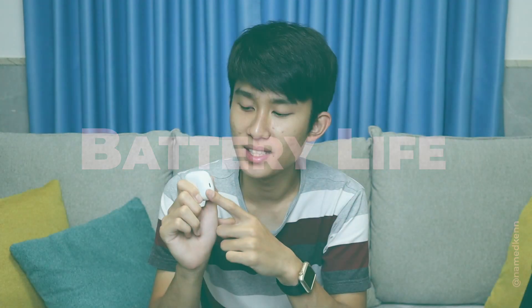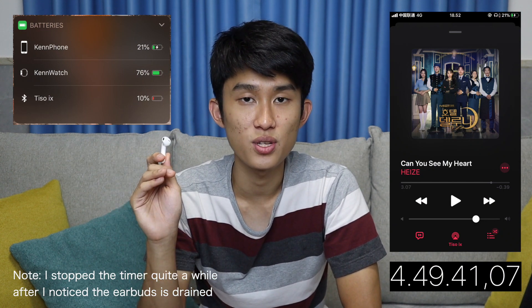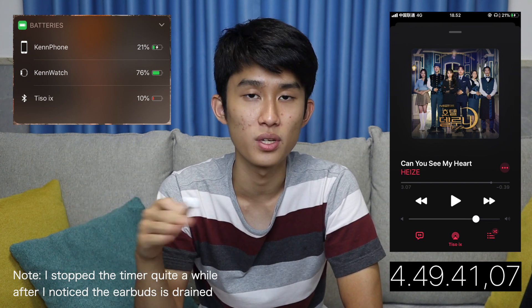Now let's talk about the battery. When charging the case, the LED can tell you how much battery is inside the case. It blinks once at a time below 25%, blinks twice at a time around 50%, and goes up from there — you can see the manual for that. Technically you can check the battery level of the case by plugging it in, which is a bit odd, but at this price no other true wireless earbuds give battery indicators at all, so I can give it a pass. As for battery life, it's not really the strong point of the TESO IX — it's only about four hours tested at 50% volume constantly, and at 80% volume it's probably closer to three hours. But backed up by the case which provides 36 hours total, that's decent enough to last a full week.